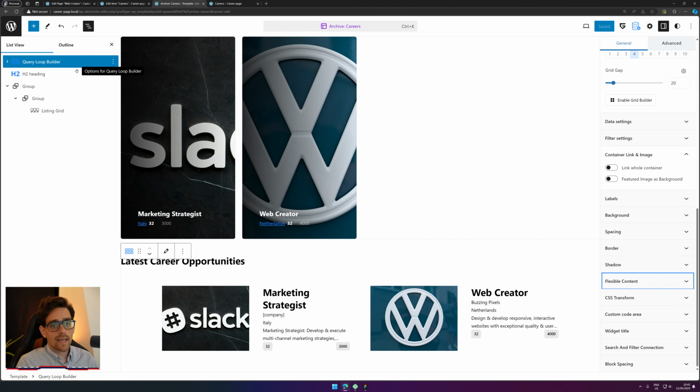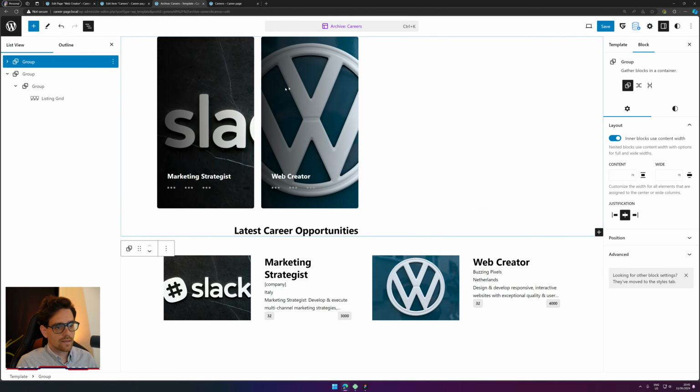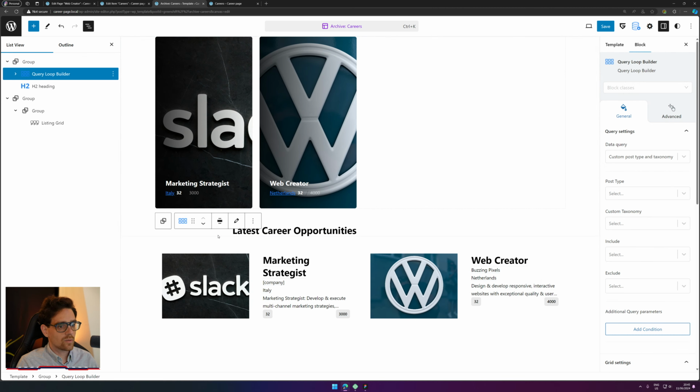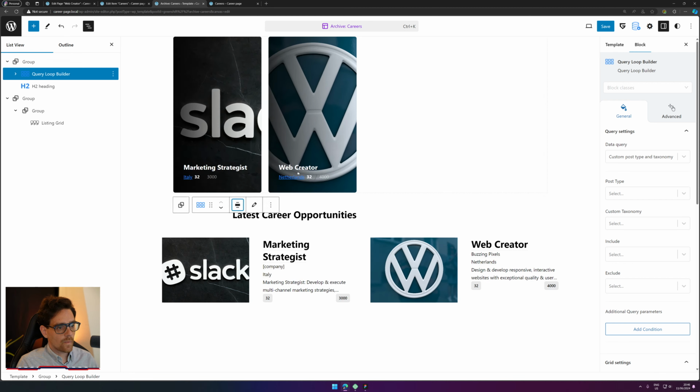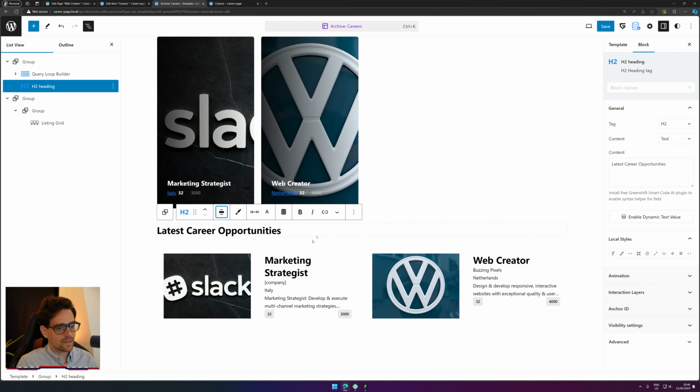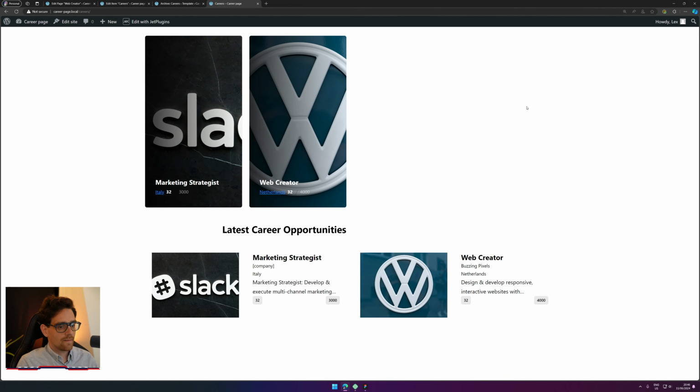Or else we just add a group for those two, right? Like this group. And the inner groups will use the size we would like to have. And it may be the wide size. And this one can also be the wide size. And if we refresh the page. There we go. That looks awesome. So when you come in, you'll see some examples of the latest, what's it called? Careers that might be important to you.